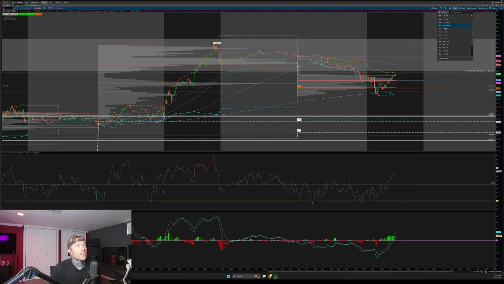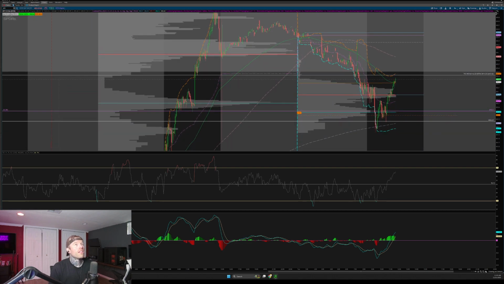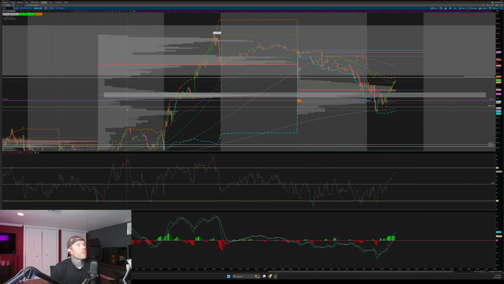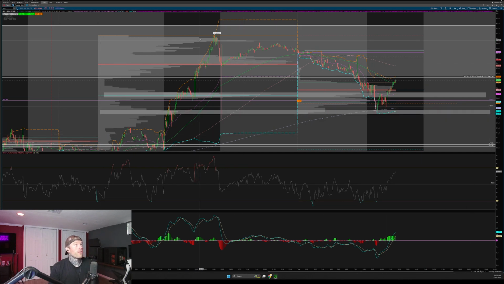So that's a little example of how to use some of these profiles from the prior day to give you general zones and volume. So if you're looking at some of this stuff right here, even on the 5-minute chart, look how high that squeeze of the 20-year was right here. Very big zone right here. So that's more of a confirmation zone. And then we have another really big zone below that here. And then some of our bigger zones obviously way up.